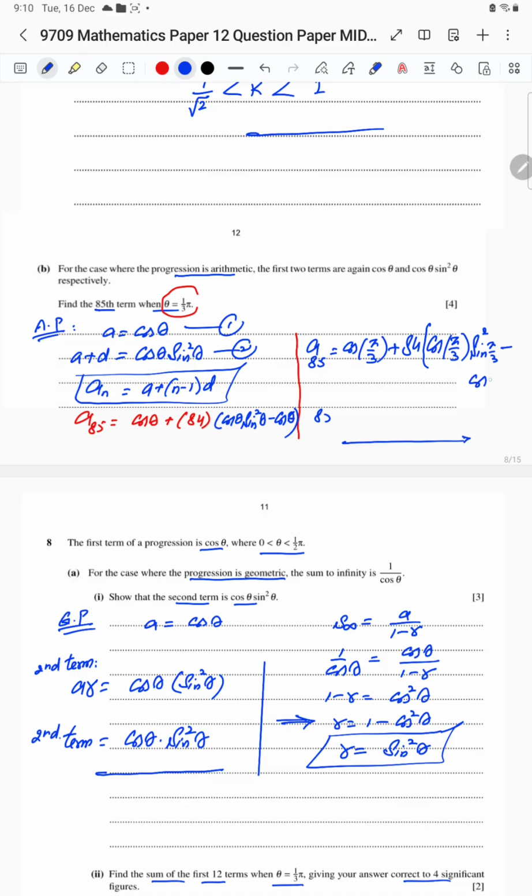Extend it with cos of pi by 3. Yeah, because here D is a common difference. You need to replace the value of A from equation 1 here and get the D. So after simplifying on the calculator, we will get A85 equal to minus 10. I hope it is clear.